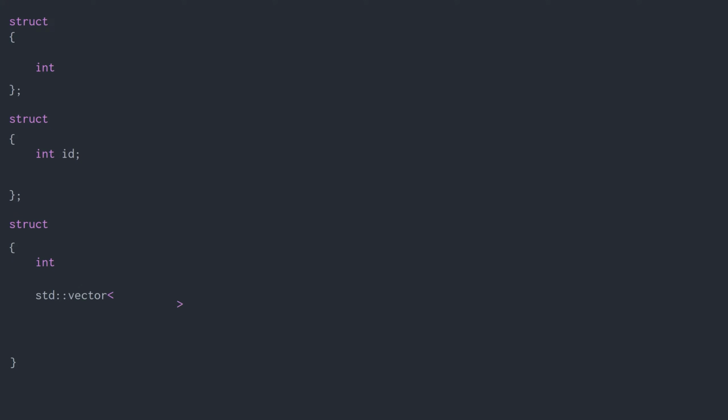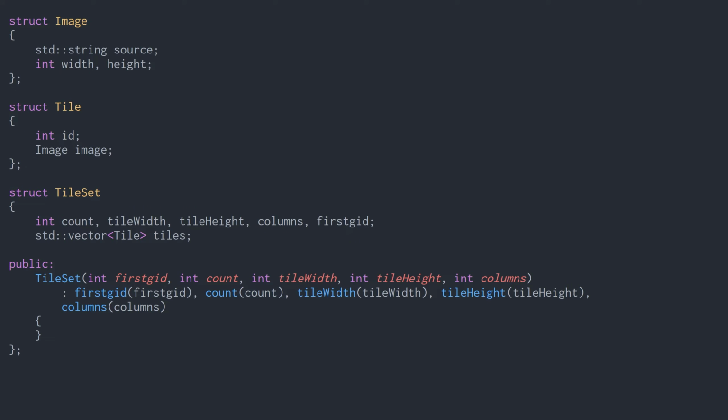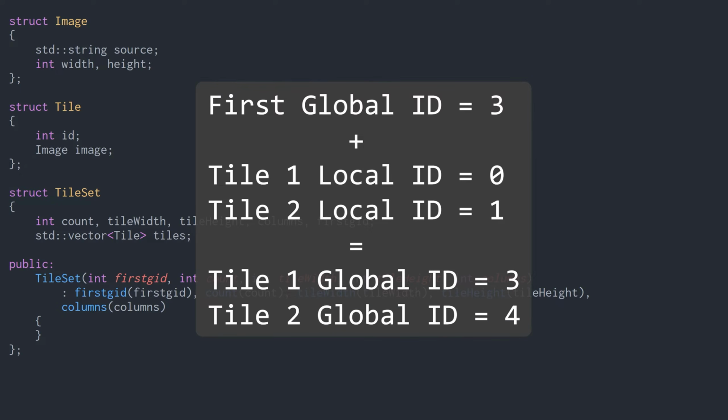The next three types will be used for loading the tile sets. We'll look at them from the bottom to the top. We have the top level tile set struct, which should have some familiar fields. There's the total tile count, the tile dimensions, the number of columns in the tile set, and the first global tile ID represented in the tile set. You'll recall that individual tile elements have a local tile ID, always starting from 0. When you add the local tile ID to the first global ID, you get each tile's global tile ID. And it's the global IDs that are referred to by each layer's data element. We'll see more about this further in the video.